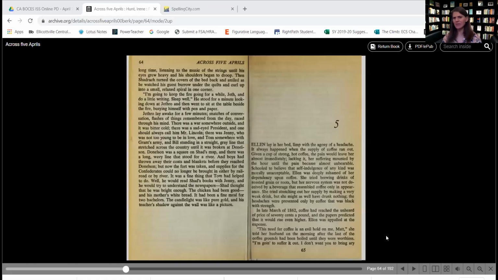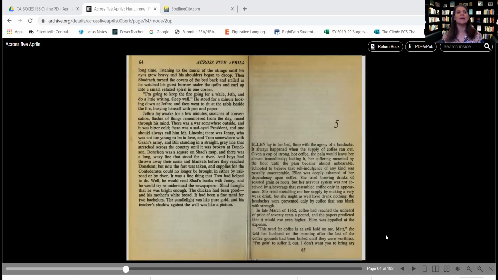But the point is that it is something that she has become dependent on, and she feels guilty about this because it's something that she doesn't have to have. It's a self-indulgence, something that makes her feel good. I enjoy holding my cup of coffee and sipping it. That's something that makes my day. But it's not a necessity or a need. And she feels somewhat the same way, that she feels guilty that she is so dependent on this cup of coffee to get her through the day, that she has to have it. So she's trying to be strong. We'll see her comment about how she doesn't have to have it.